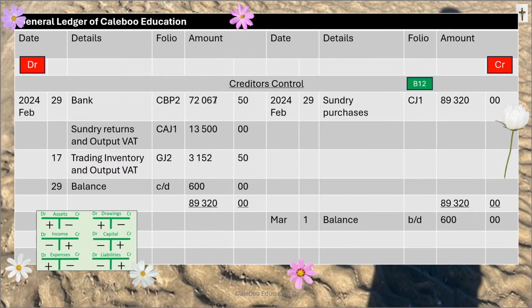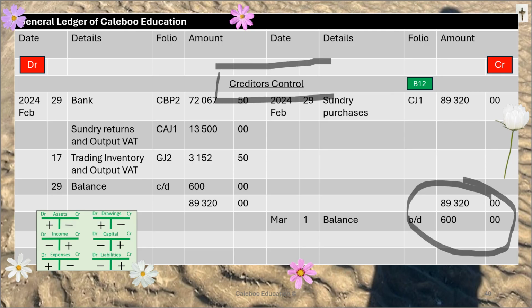Creditors control. What do we owe our creditors? 600 coming up as well. So creditors reconciliation. We get a statement from a supplier and we need to check before we pay the supplier if their statement reconciles with the balance we owe according to our books to a creditor. The control account is a summary of all the individual creditors or suppliers, accounts payable.